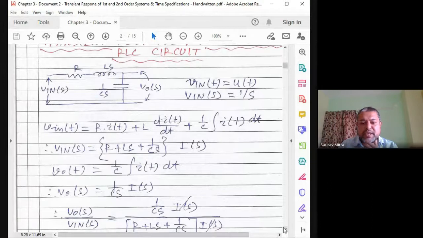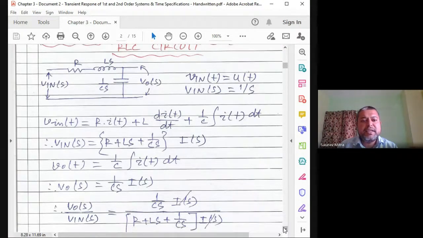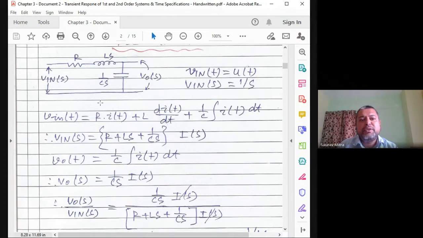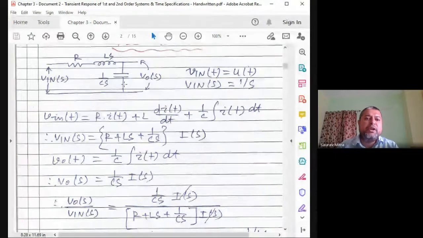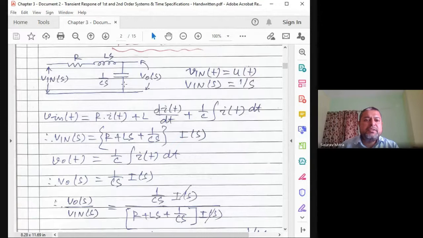So this was the circuit shown yesterday. I think my screen is visible. For the RLC circuit, everything has to be converted into the Laplace domain. So L becomes Ls, C becomes 1 by Cs. Input is given to the RLC circuit and output is taken across Cs. If you take the output across Ls, the responses and everything will be different. But generally, we take the output across the capacitor. That's why this is the output port VO, and input can be given anywhere in this series circuit.